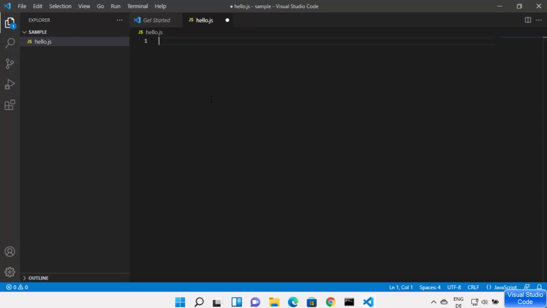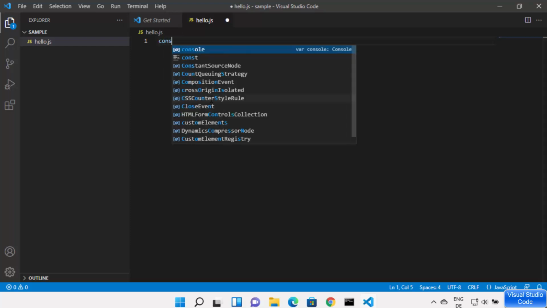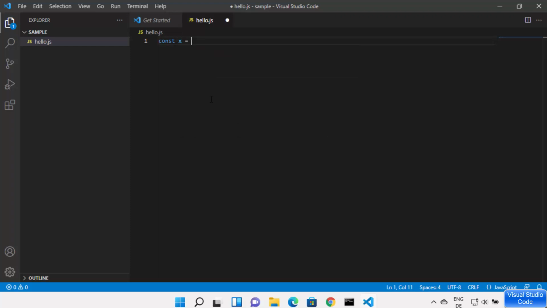So when you type some JavaScript code here, const x is equal to, let's say, "hello world", right? Visual Studio Code is going to understand that you are writing JavaScript code, and it's going to provide you the IntelliSense for JavaScript.